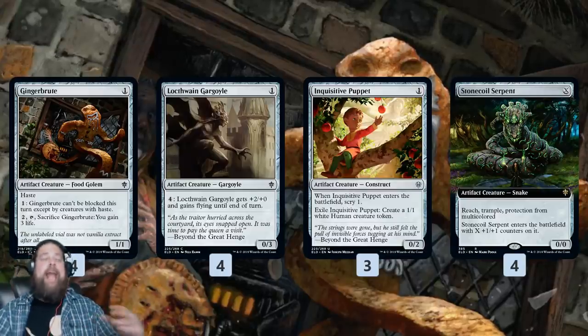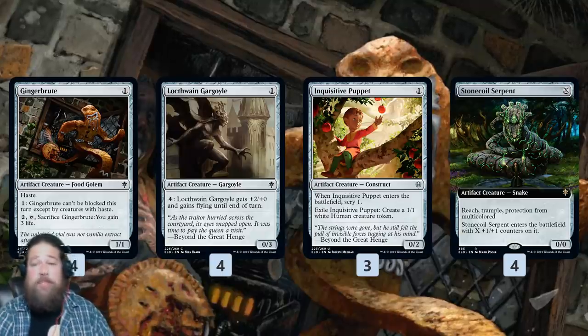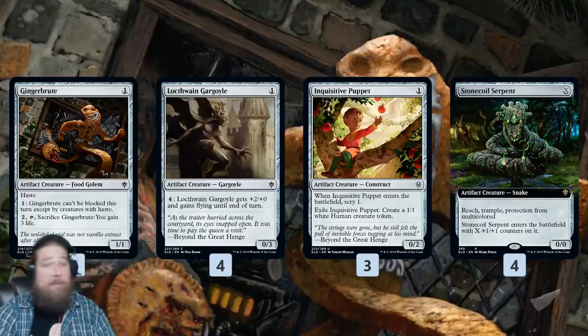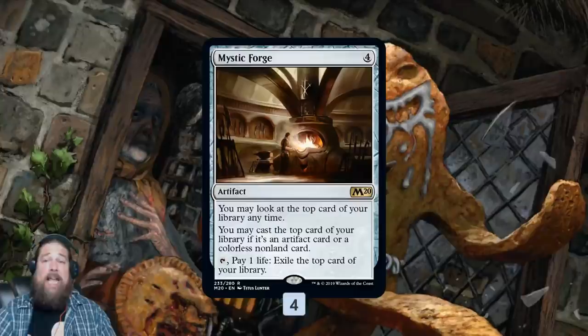So that's kind of the aggro plan of the deck. Steel Overseer, All That Glitters, all these aggressive creatures. But the reason I really love this deck is it's an aggro deck that sometimes just kills people on turn four, but it also can go super long. And one of our best ways of going super long is Mystic Forge.